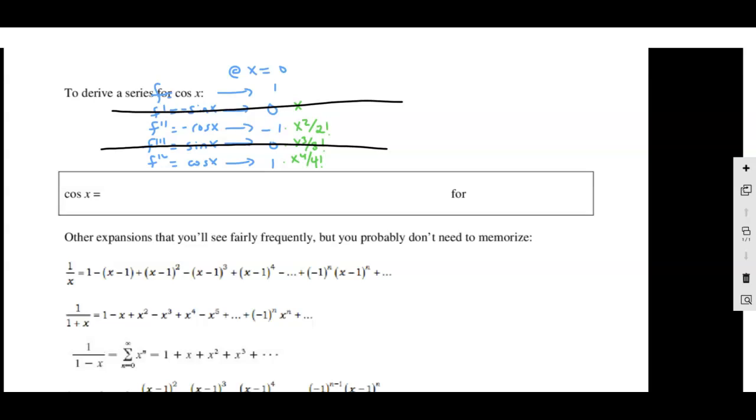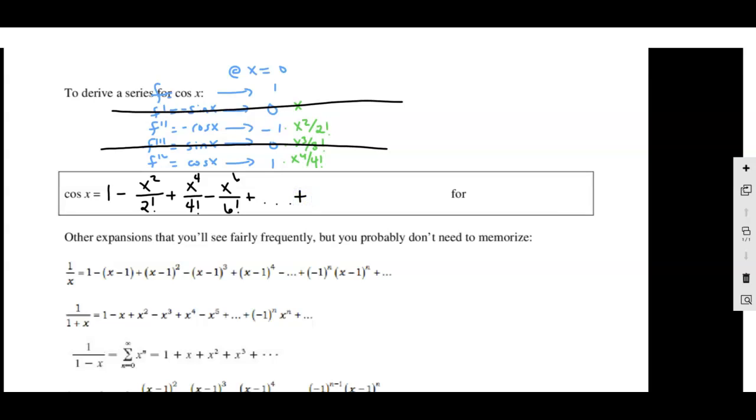So here we go, the cosine expansion. It's going to end up being 1. It kind of starts as 1, like the 0th power. It's lumped in with the evens. Minus x squared over 2 factorial plus x to the 4th over 4 factorial minus x to the 6th over 6 factorial. We didn't take 2 more derivatives, but we could have. Plus, actually, let's just do plus. I like always doing a plus, dot, dot, dot. By the way, you could do a minus, dot, dot, dot, or plus. It doesn't matter.